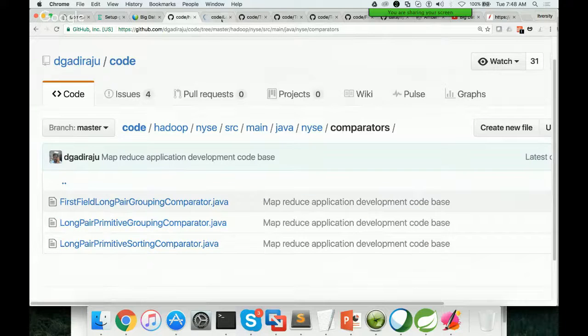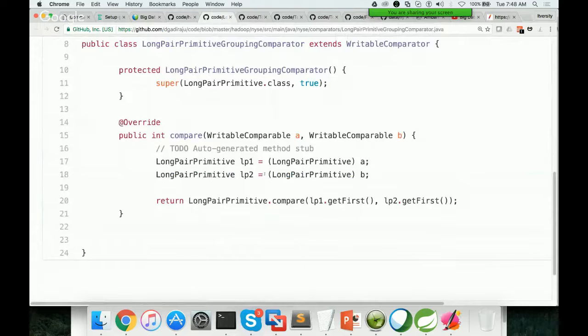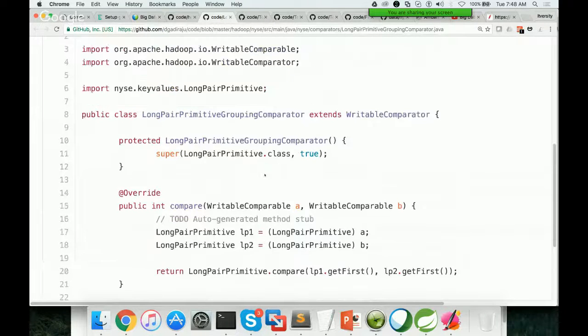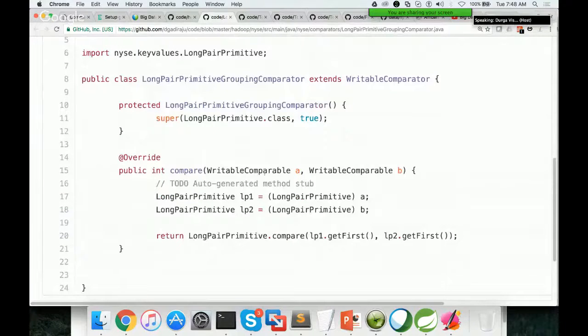Okay, here I'm using the long pair primitive grouping comparator. So if I open this one, even though our keys have composite values where you have both date and volume, I want to group all the records with respect to date as one group.